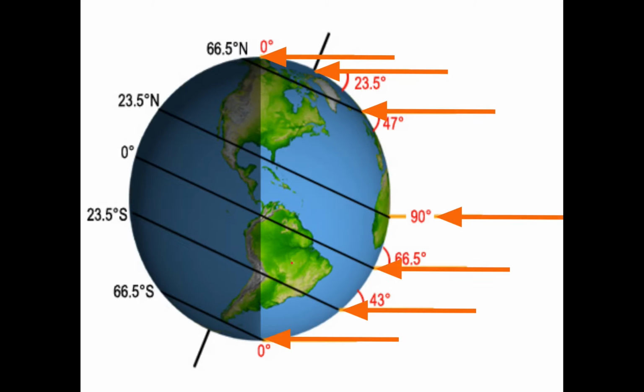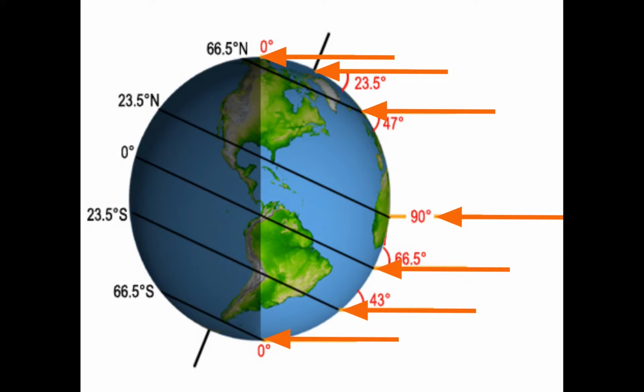Okay, got another one. Same idea, because Earth is spherical both when you look at it from the top and from the side. So on the same day, at the same time, people at different latitudes should see the sun at a different angle above the horizon. This image that I've picked is on the summer solstice, the June solstice. The sun is hitting the Tropic of Cancer, 23.5 degrees, and the angle of the sun over the horizon should be a 90-degree angle.